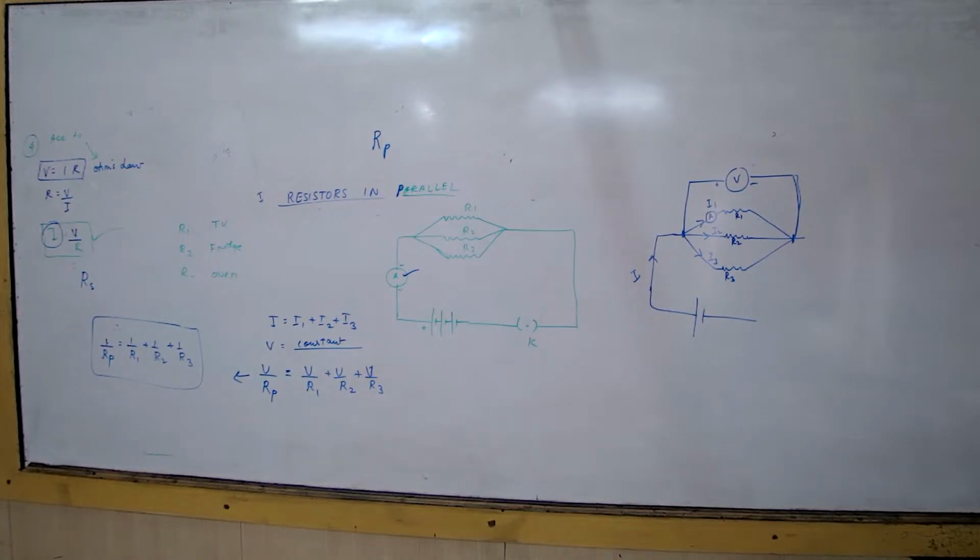Now watch. Till now we have seen series. Let's see how these would connect. The last thing we're going to be doing is looking at resistors in parallel. So once again, I'm going to take the voltmeter out. I'm just going to disconnect the resistors, and now I'm going to connect them up in parallel. Did you see how it is connected in parallel? These two are connected in parallel.